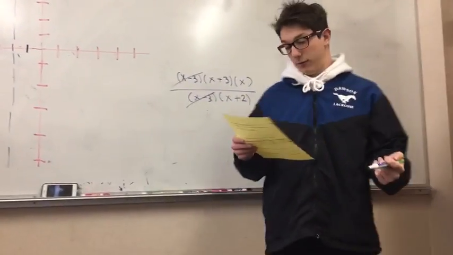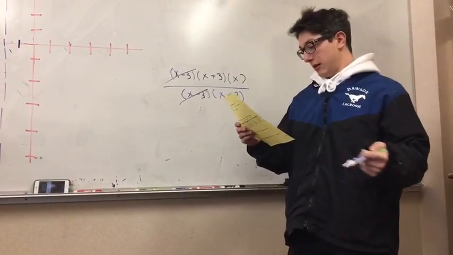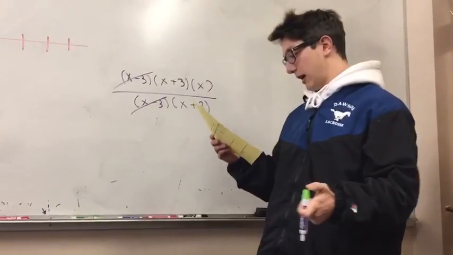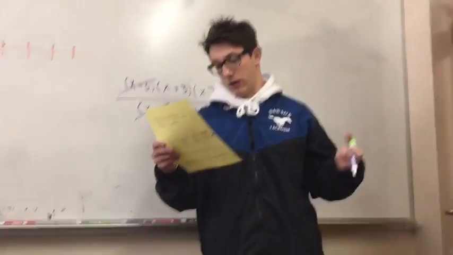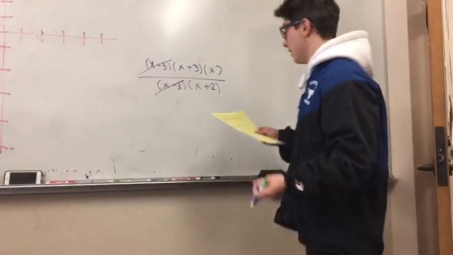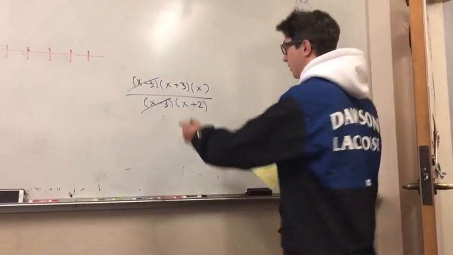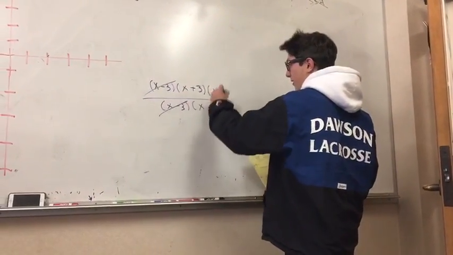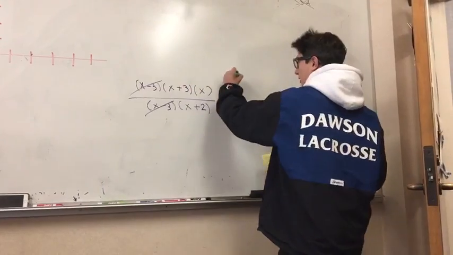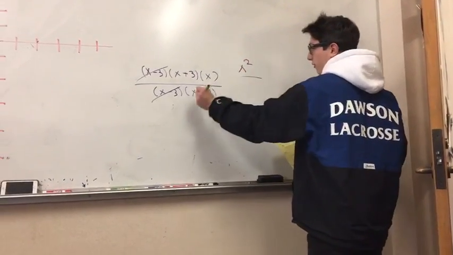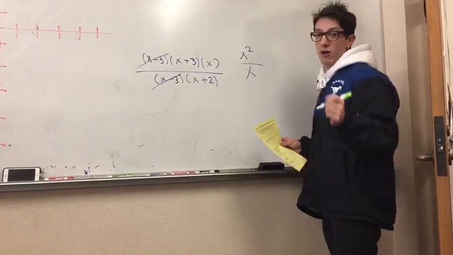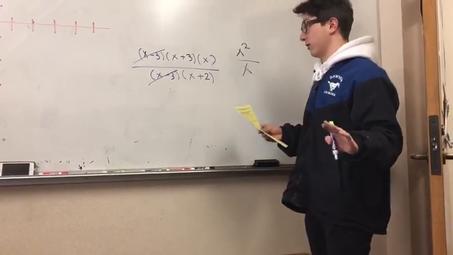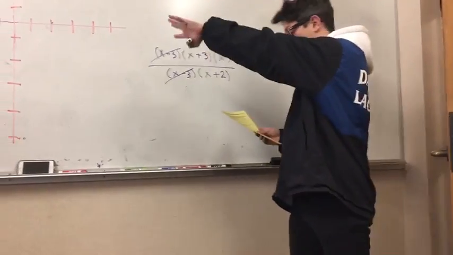Alright, now that we've found the vertical asymptote, now we're going to have to find out if there are any end behaviors or slant asymptotes. Now, in order to tell that, you got to look at the x's. So we have two x's here, so that's an x squared over 1x. So that means we will have a slant asymptote at some point in the graph.